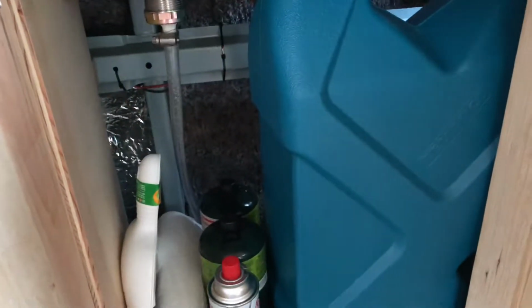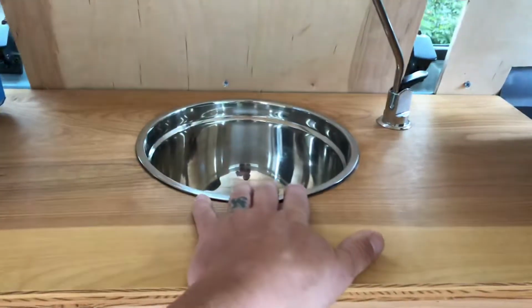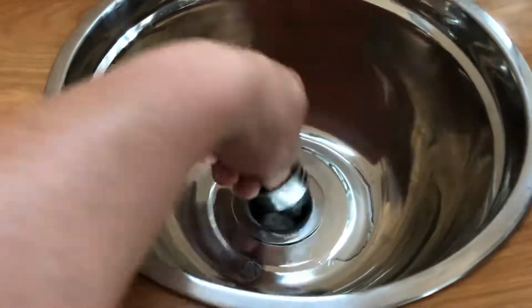All right, so over here's the sink. I got a little extra cleaning supplies. This is a freshwater tank, 7 gallons. And then I just plumbed in a water pump back here. And this sink is just a $6 bowl from Target, and then I drilled a hole for this little tiny drain, just a little RV drain.